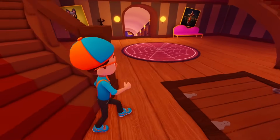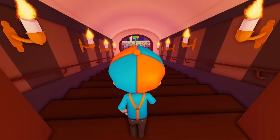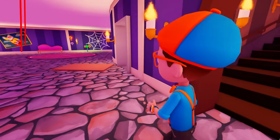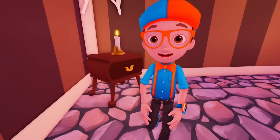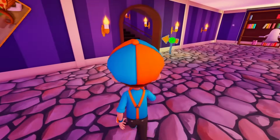Oh, wait, do you see that? It's Witch! Hi, witch! Bye, witch! Let's go back down the stairs. I bet there might be a bone over here for Bones. Do you think we have all of them? I think we might have them all. But maybe keep looking, maybe we will find some more bones for Bones. Okay, here we go. Okay, Bones, we'll be back.